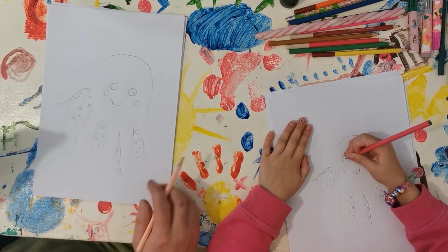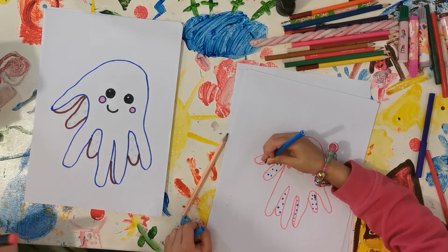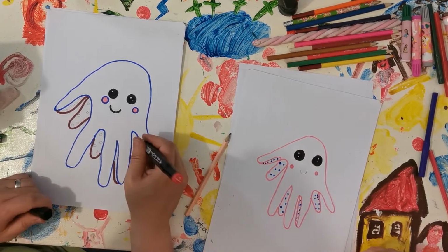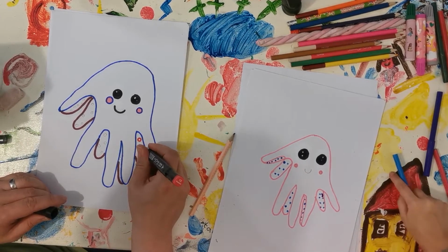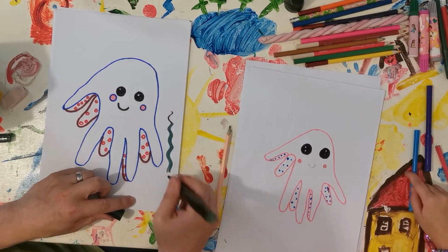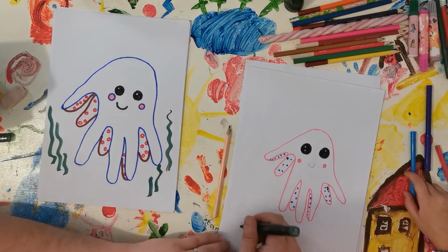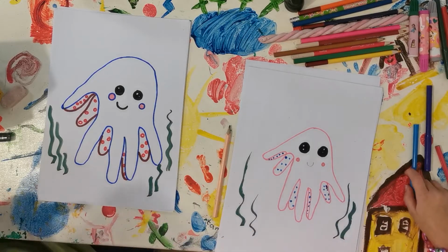Right, and now we're going to do some colouring in. There's a little bit of colour, and because these are quick drawings, we're not going to colour it all in, are we? We're just going to do some little highlights like this. Let's get some of these. Look. What's that look like? Seaweed. Do you want some seaweed? Like that. There's some yellow.